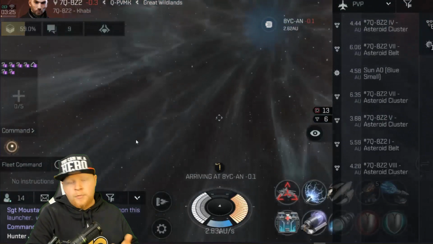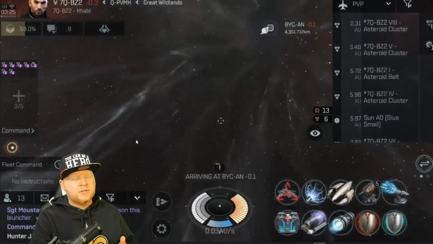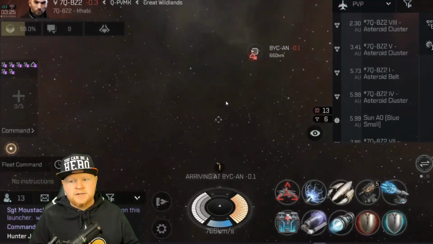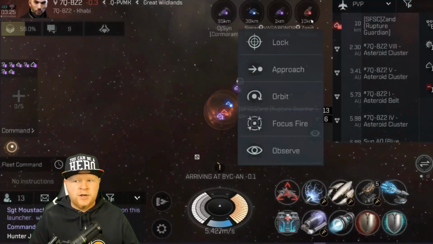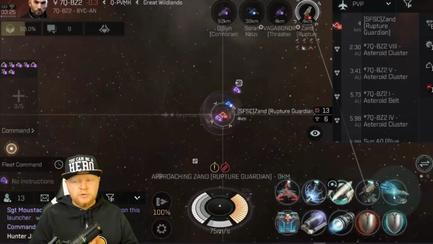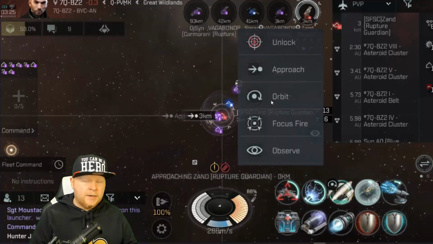The Ruptured Guardian had multiple invulnerability fields, a shield hardener, a damage control. That thing was shield tanked to the max. It takes a while for even the Cinnabolt and the Rupture that ends up coming with me to hit it. There's only two of us really fighting it, but it takes a couple minutes.